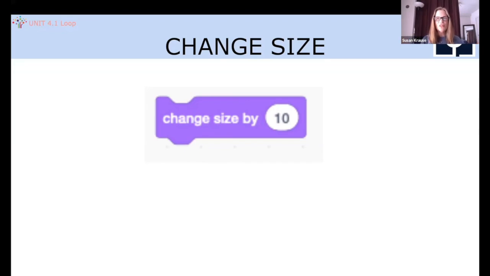Now go back to your normal size. Now show me change size by -10. Fantastic. Either squat down or squish your body close together. Now don't change your size. What would you do if I said change size by 10? Right, you'd go back to your normal size.